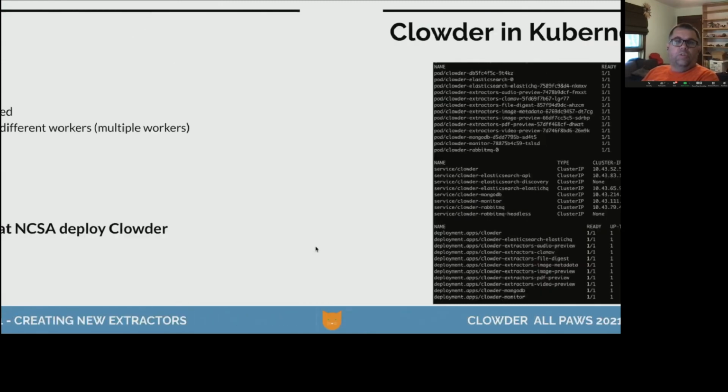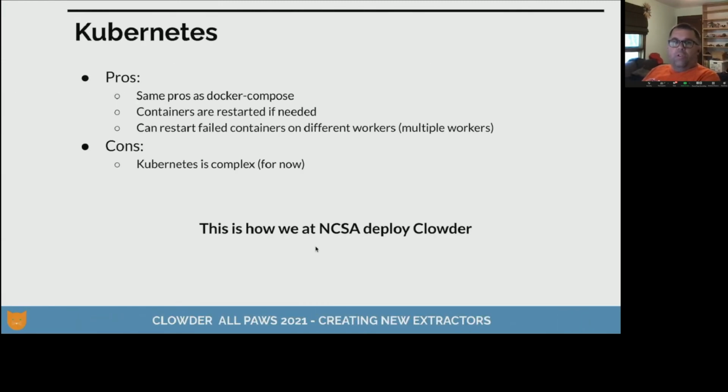So, of course, let's go back to the pros and cons. The same pros as Docker Compose, right? It's easy to update, easy to install, easy to upgrade. The biggest pro compared to Docker Compose is I don't have to worry about whether my container is still running. These will get automatically managed by Kubernetes. And if a complete worker node, a complete VM, crashes, all the containers that are running on that VM will automatically get restarted on a different worker node. This is an extremely huge benefit for me because now we no longer have to worry how many VMs we have and what happens if that one VM that we have crashes. Do we lose our complete stack of Clowder?